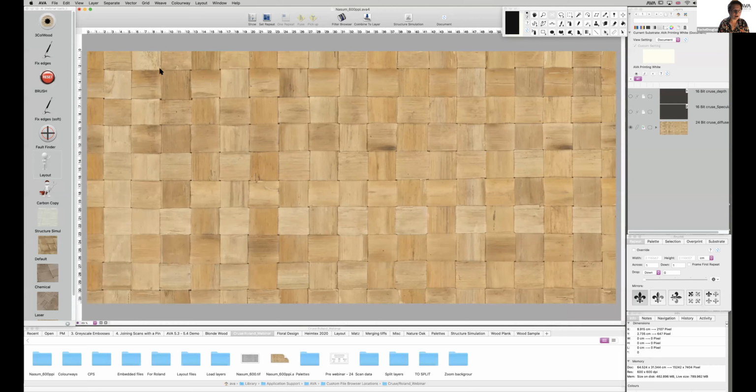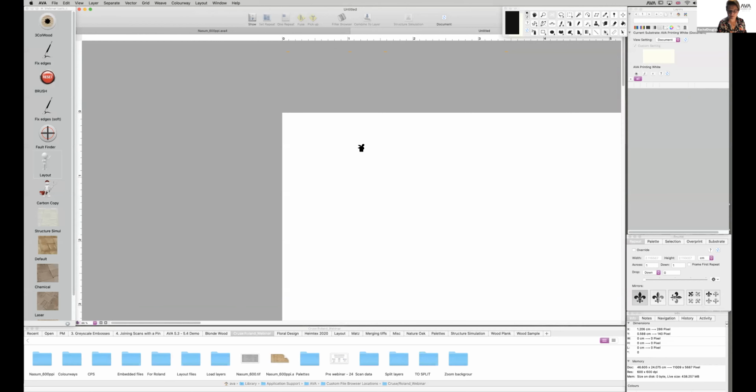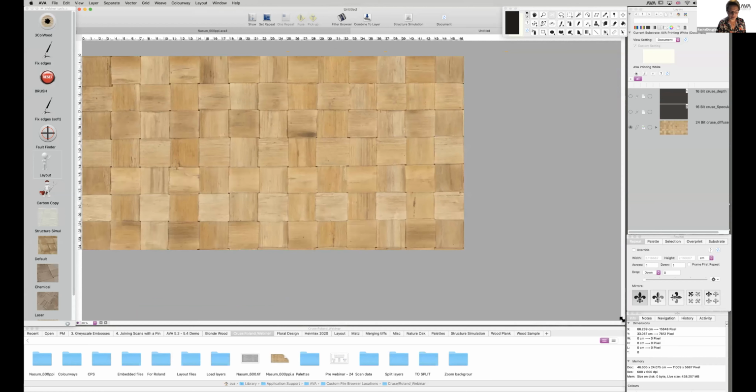And I'm going to mark out an area for my single repeat, like so. And I'm going to take this area and put it into a new document. So crop to new document. And then I'm just going to lay these out side by side.